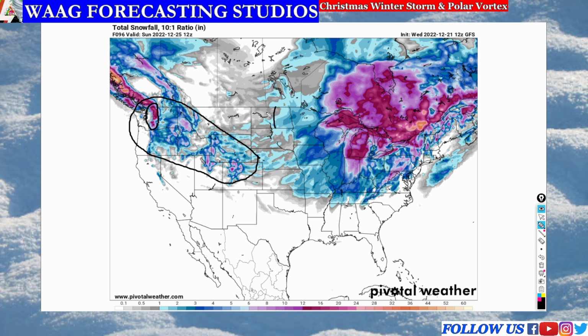Then we get into the Great Plains. We see pretty much agreeing with the GDPS, the Canadian forecast model, a little bit less snowfall in eastern Montana and the Dakotas over there. But then we see a lot of that typical 1 to 4 inch snowfall totals for here. Again, keeping that East Coast clean of snowfall because of those warmer conditions at the surface level. So it's going to keep things a little bit warmer at the mid levels and surface levels, keeping snow away. But then we see a little more snowfall activity for these mountainous regions. Again, more so than the other two have shown.